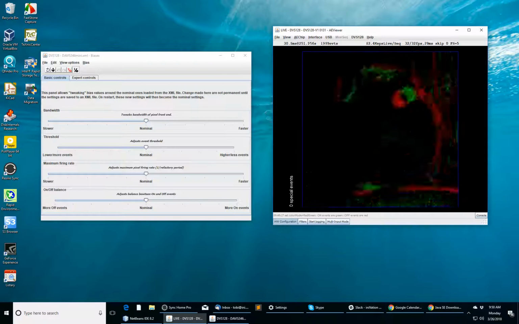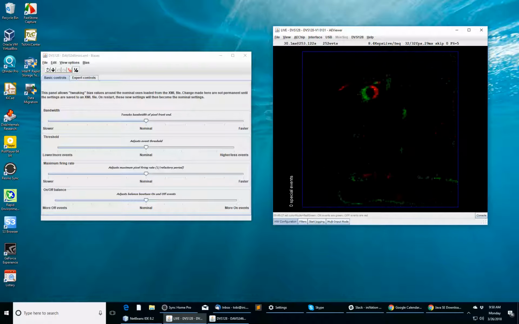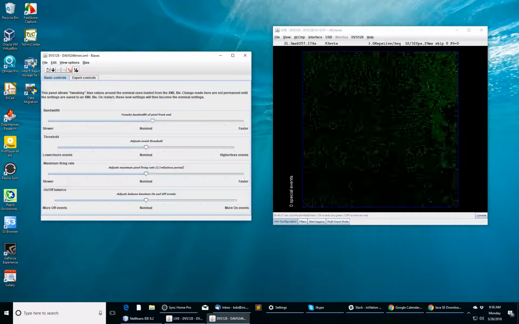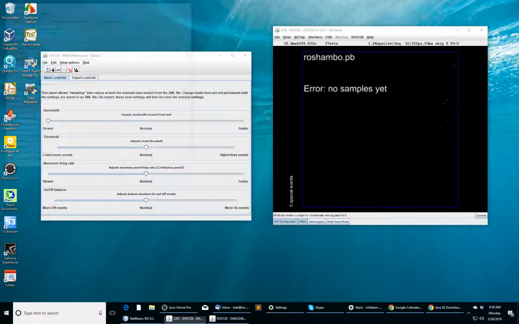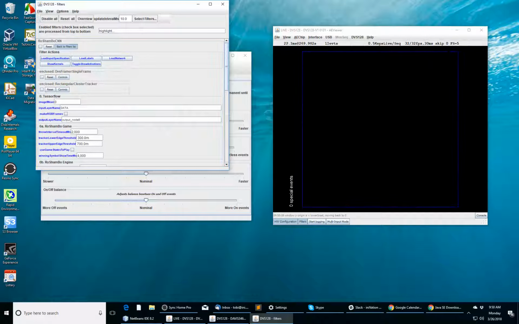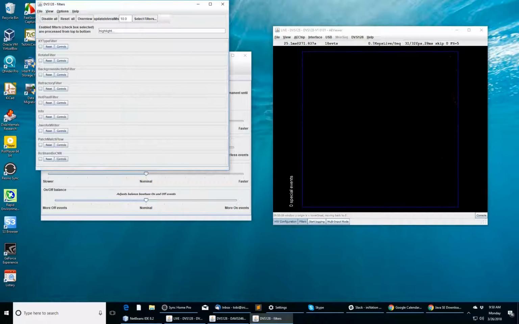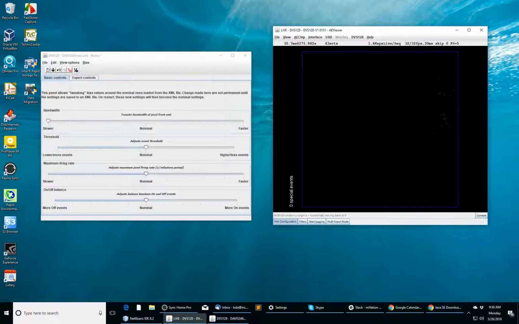So to show you how this hardware control panel works in the simplified user view, I'll select the bandwidth slider here, and slide it around. You'll notice that if I just slide this around, the only obvious effect normally is that perhaps the sensor gets a little bit less noisy. Let's see whether any filters are enabled. We'll turn off this existing filter. Yeah, we see that no filters are enabled, so we're just seeing the raw data from the sensor now.